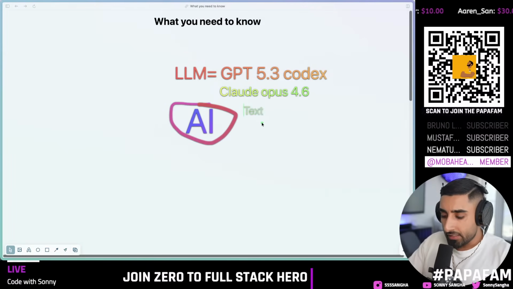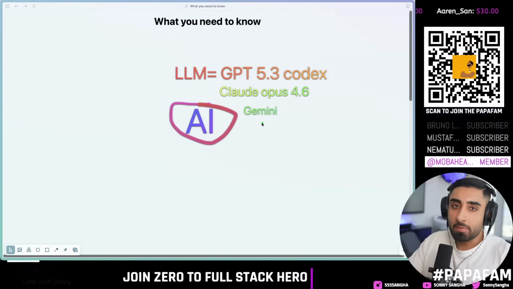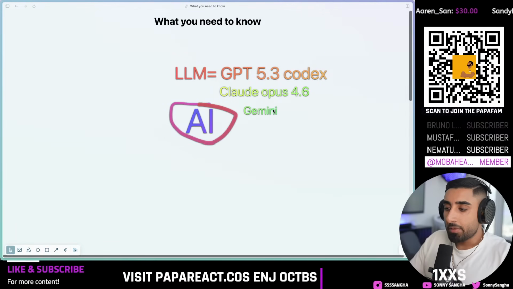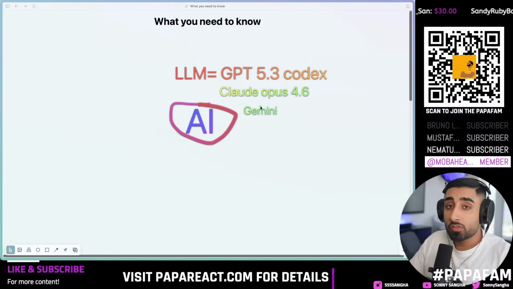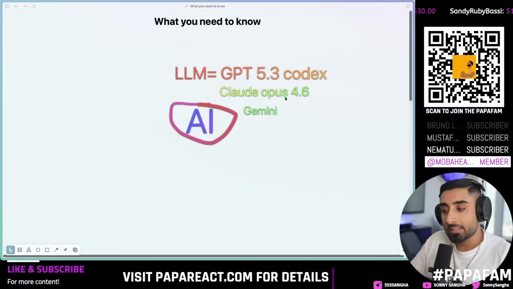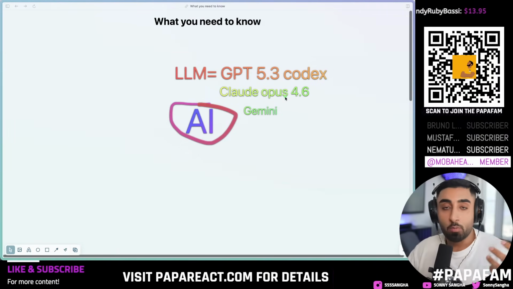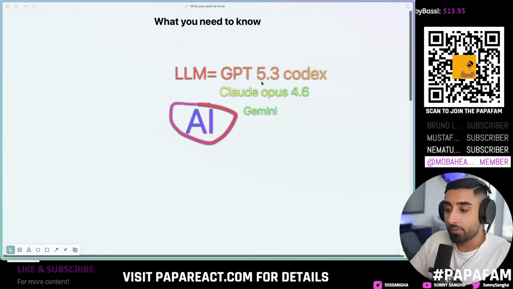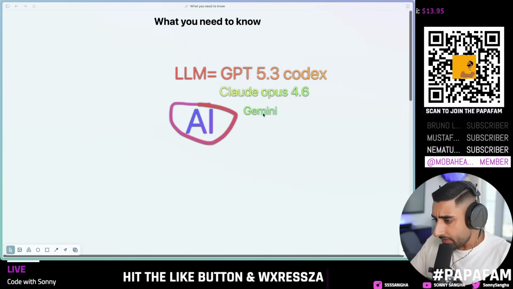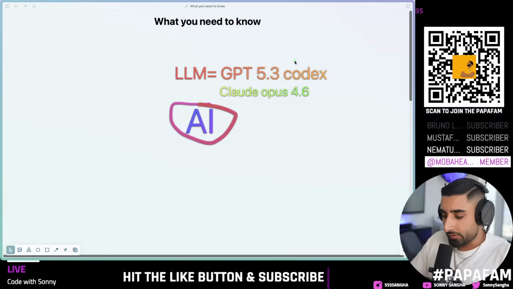Then, of course, you have things like Gemini. You can go ahead and mess around with so many of them, okay? But the point is there is one to suit you depending on which budget you're on. Just understand that each one is more expensive because it may be more powerful, and each one has different models. So let's take these two, for example, okay?